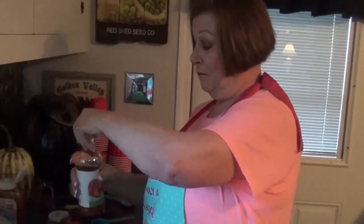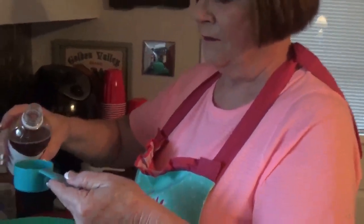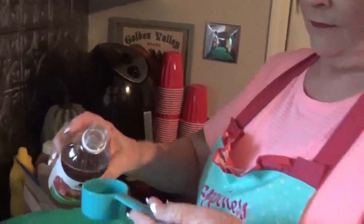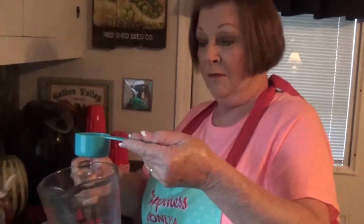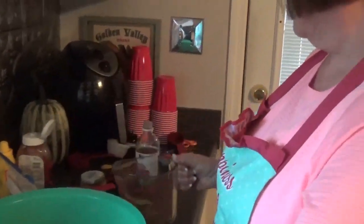Okay, next what I'm going to do is, it's called a brown sugar meatloaf. So this is my thing that I always do. I'm going to add 1/4 cup of apple cider vinegar. 1/4 cup. What I'm going to do is put it in my mixing bowl. So I got 1/4 cup of vinegar.